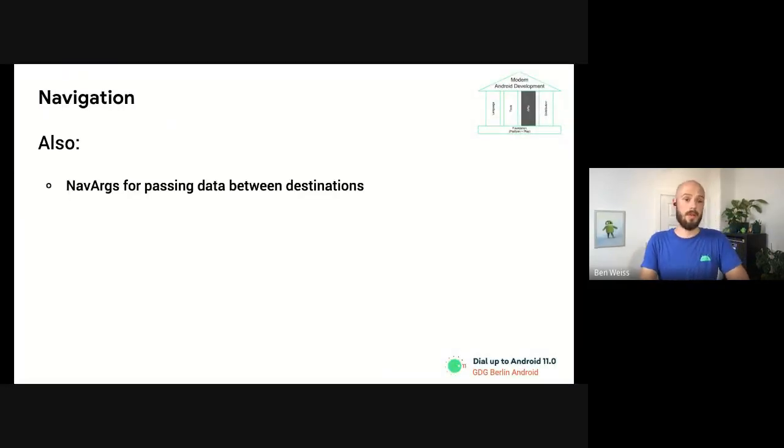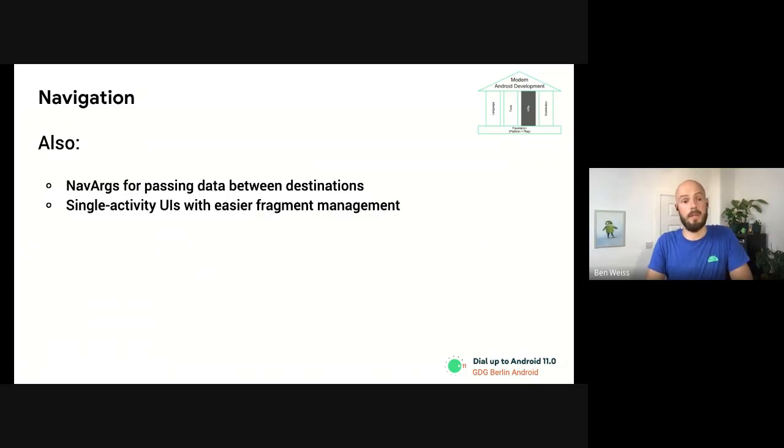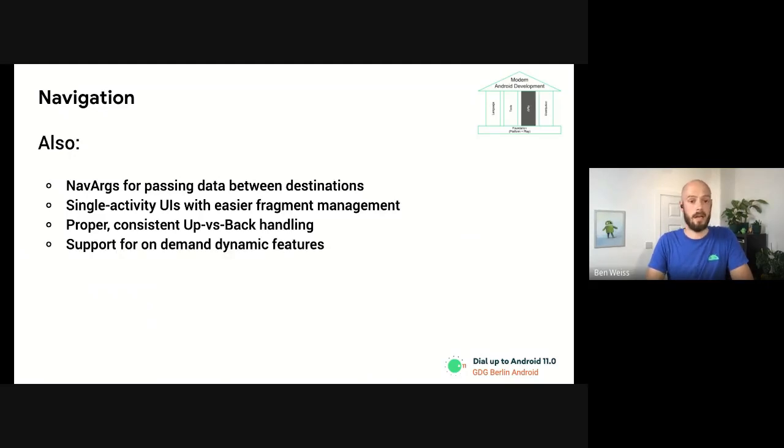With navigation, you also have the possibility to use navigation arcs, so with safe arcs you're passing data between destinations. That's also, we have UI. You're able to create UIs for single activities with easier fragment management. And you have a consistent up and back handling, which you have been asking about a lot in the past. And it has support for on-demand dynamic features, recently added as well.